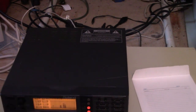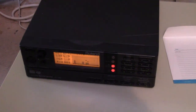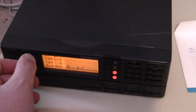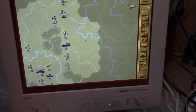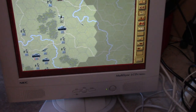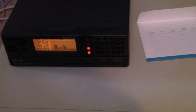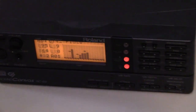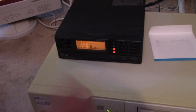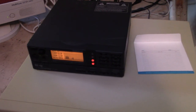So I have it still hooked up to that joystick port, and I have it with Panzer General, set to General MIDI, although it doesn't really sound right. I haven't played this game extensively, so I don't know if that's how it's supposed to sound. But to me, it doesn't sound quite right. But at least it seems to be working. It might just need to be tuned or have settings set a certain way. So yeah, I just wanted to throw that in there.